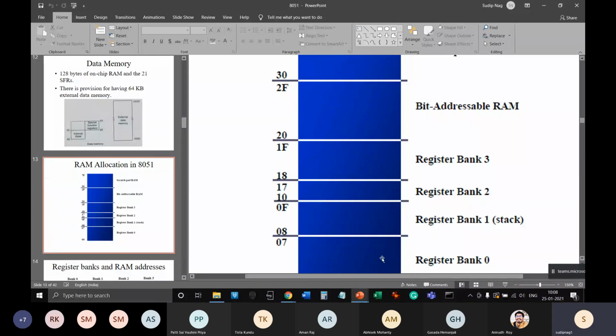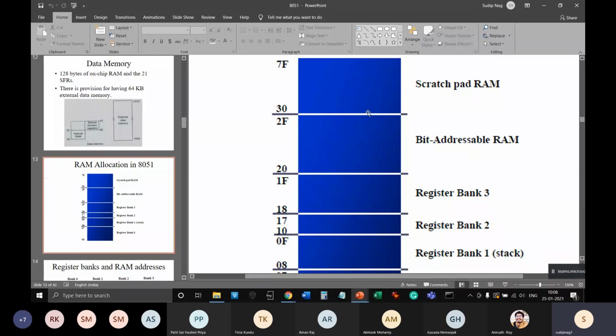Even if you go from bank 0 to bank 1, it doesn't make a difference. Similarly, from any bank to bit addressable or scratchpad, the latency is the same because it is a contiguous implementation of the memory locations. Only the names and access mechanisms are different, but the timing within the microcontroller is the same.